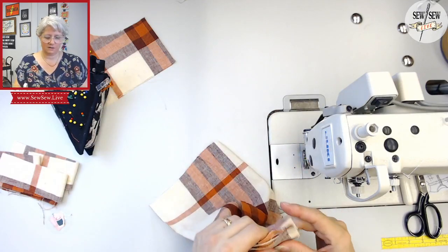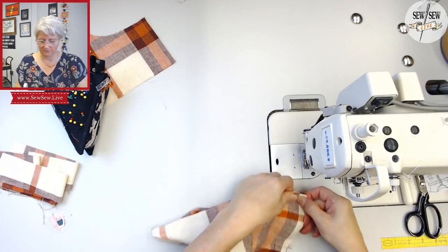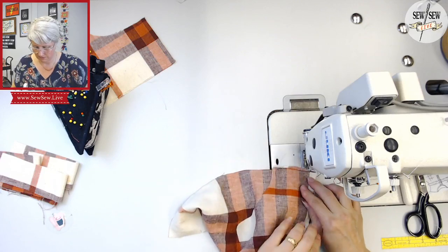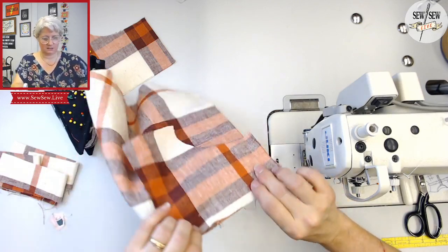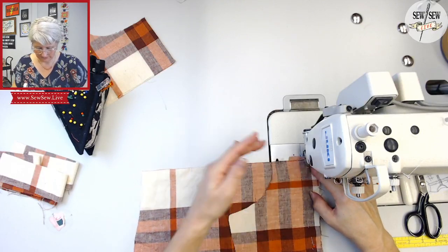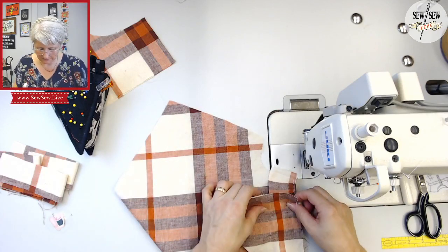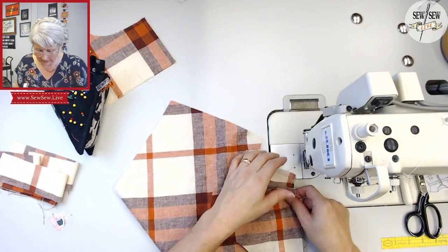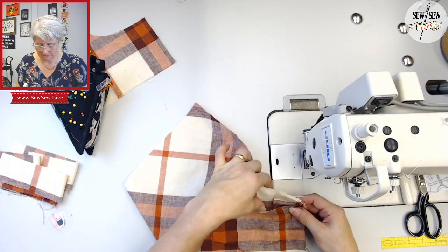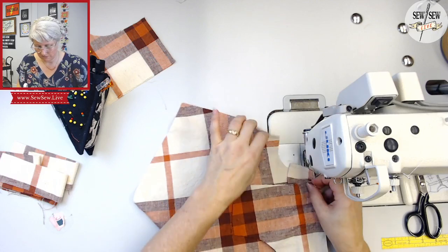An hour in and we're still on these yoke seams. Aren't you glad I made the ruffle before we started? All right, I think I'm gonna stitch this from this side because this is the right side. And I'm gonna try and get my plaids to match. I have this hanging off right here. It's a little confusing.